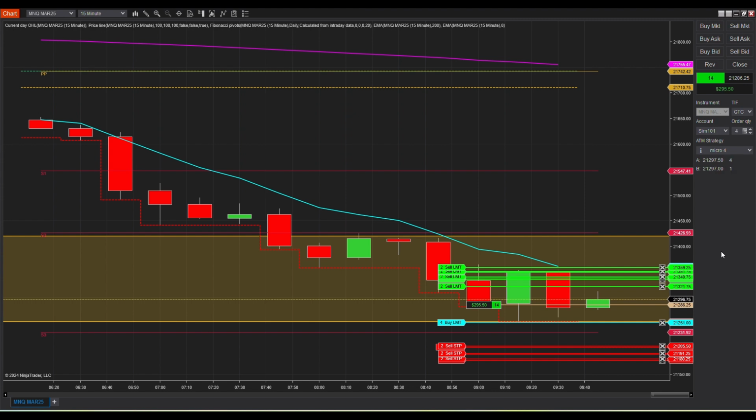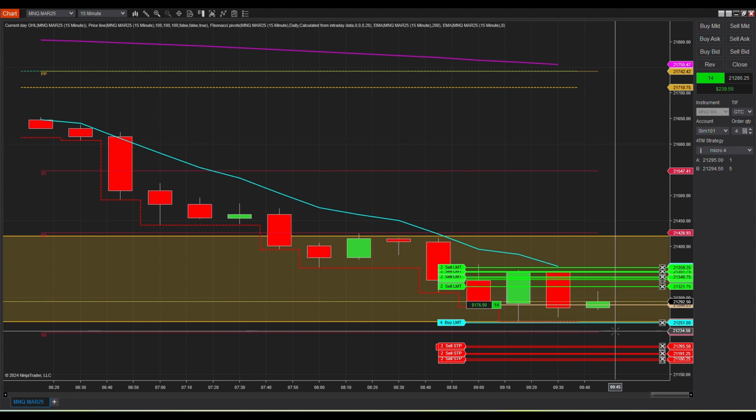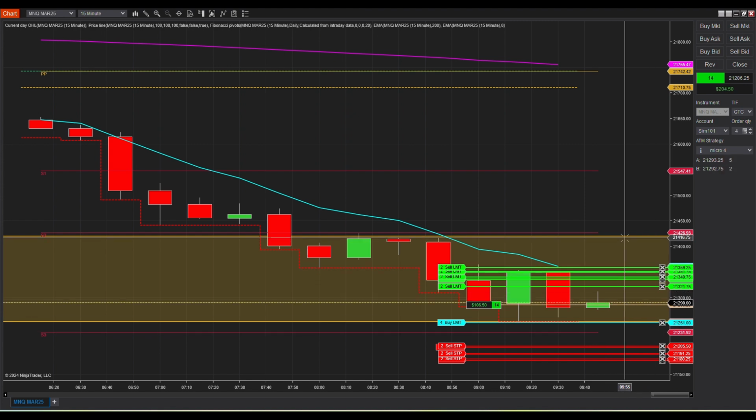It's 9:35. I mean, you can scalp this on the downside and on the upside. I'm choosing the up because we're at the bottom of the 1 hour IBR. Even if we break out, we'll be coming back in here. And all of our take profit are below the open range.